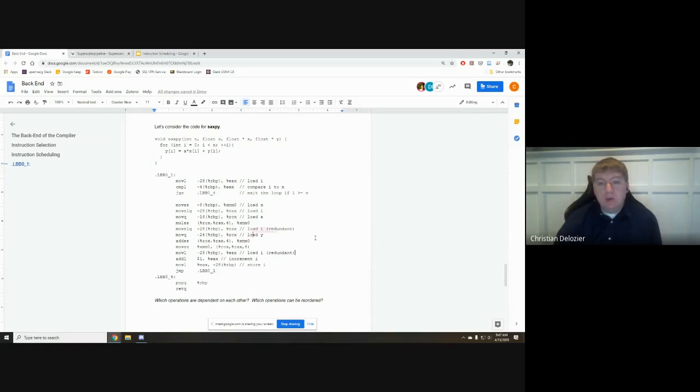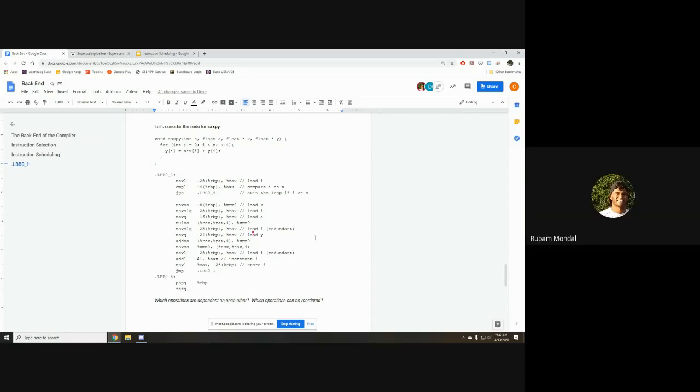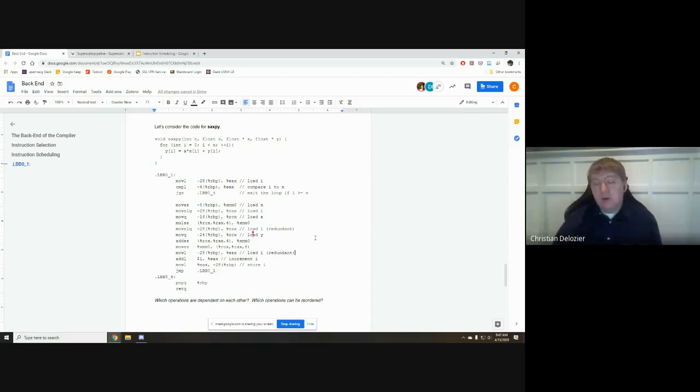Okay, so then what do we think? Either in terms of the C code or in terms of the assembly code, what is dependent on each other? What do we have to do in order? Those loads at the beginning, load x, load i, load a, the multiply instruction is dependent on those loads. Right. The loads themselves are not dependent on each other, but the multiply coming after them is dependent on the previous loads.